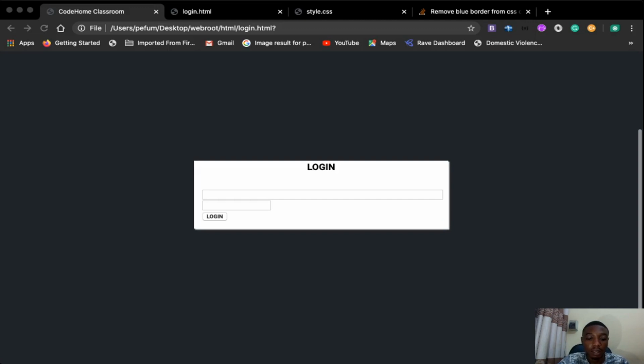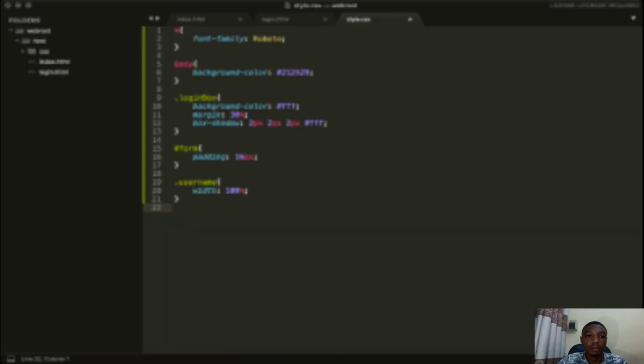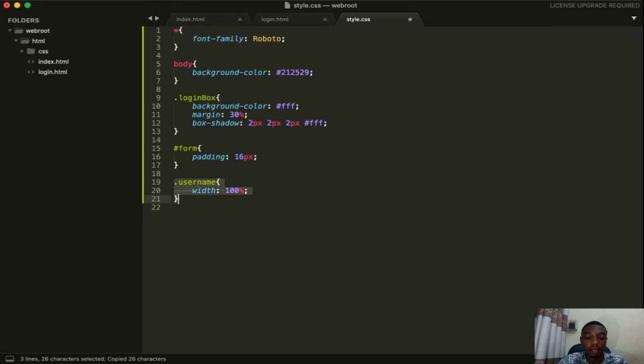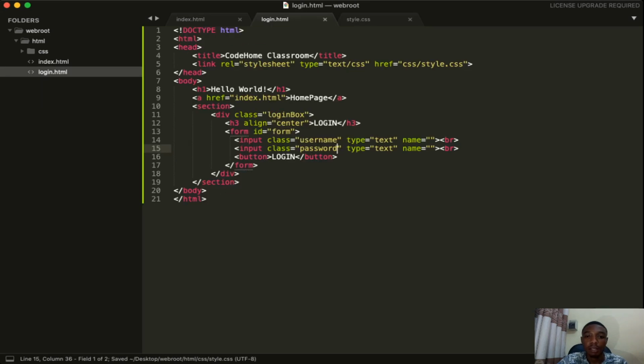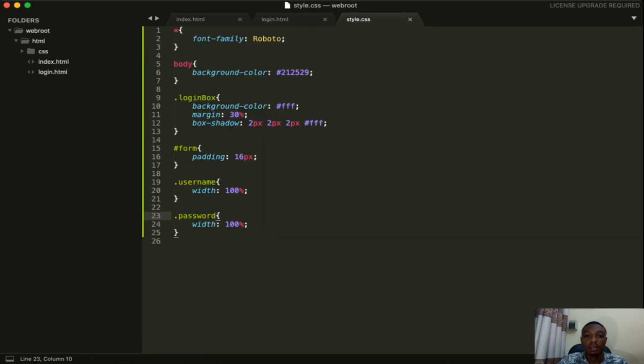So I can copy the same thing, paste it, but just change the class name. Just have to switch my screen. Guys, forgive me for that. Okay, switch my screen for you to see what I'm doing. So I just have to copy this. I want the same thing for the login password. Copy, paste it, and I change the name to the class name for password. Okay, because when you come here, we have a class name for username, class, password, the same thing.